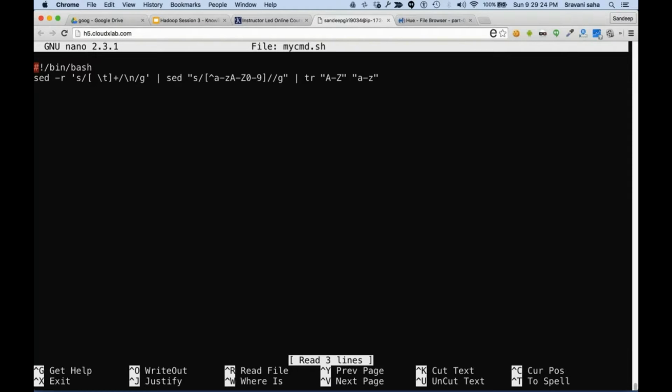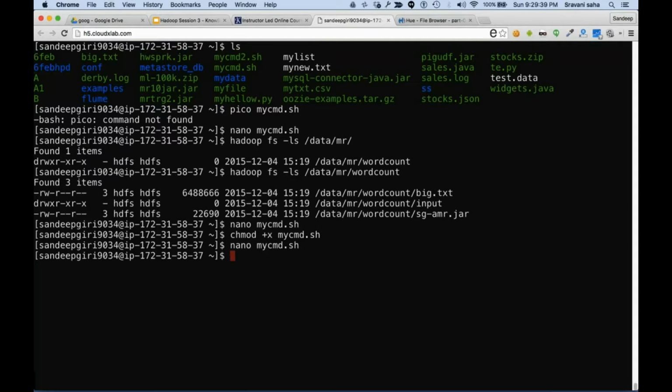Standard output means using printf, and standard input means scan. Also, in case you are using Python, you write this first line, which gives the definition of the program, which tells Unix that my program needs to be executed by this.